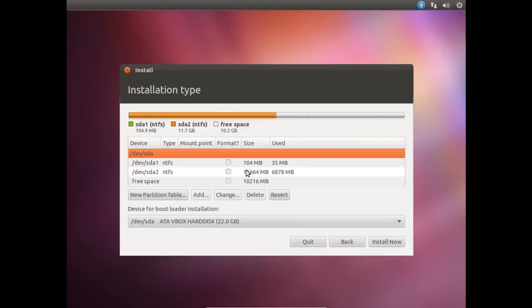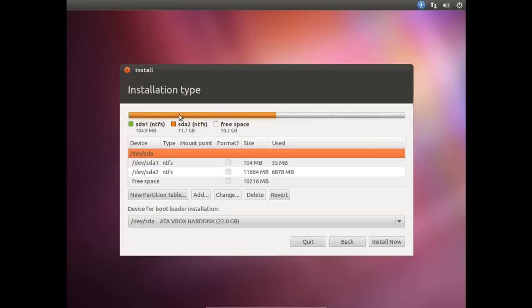If you have a different situation that requires a little custom setup, by all means feel free to take the something else option and proceed through the installation this way. Now you can see we have our partitions listed. Up here at the top we have this little graph that points out SDA1, that's the partition name as Ubuntu will see it, which is formatted as an NTFS file system at 104.9 megabytes, which is right there, just a little sliver of green.